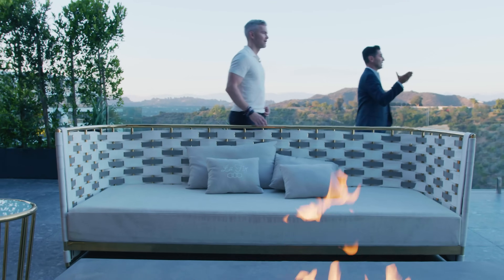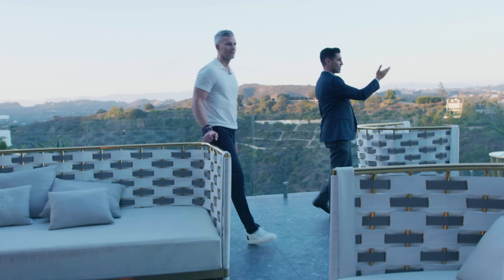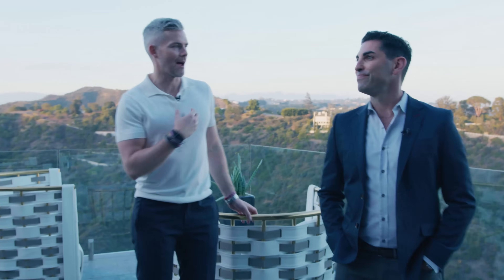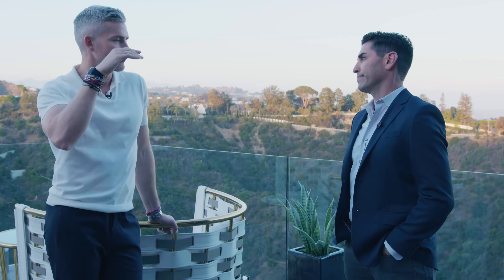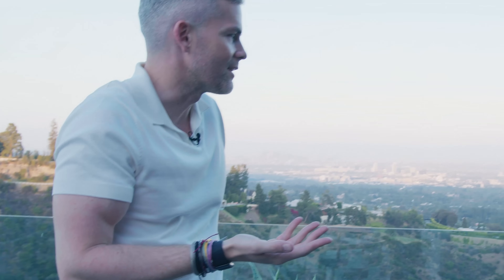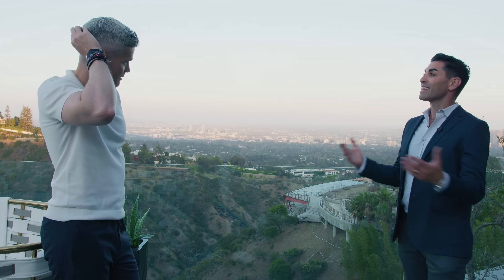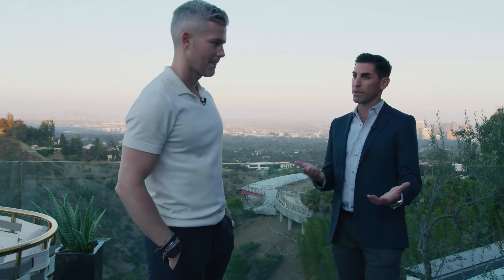That's Anthony Pritzker's estate right there — he's the heir to the Hyatt hotel chain. Michael Bay is just right down the street. How do you price something like this? I'm used to New York where everything looks exactly the same, stacked on top of each other. You can't just do it by acreage or by price per foot — the cost of these finishes are totally different. We're looking at comps, other large estates that have sold in the $100-plus million range, but ultimately it's worth what someone's willing to pay.